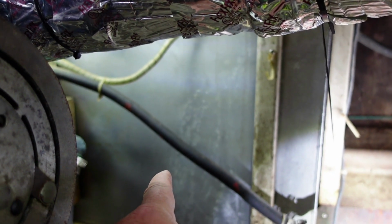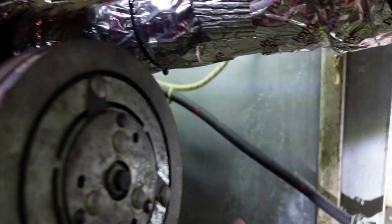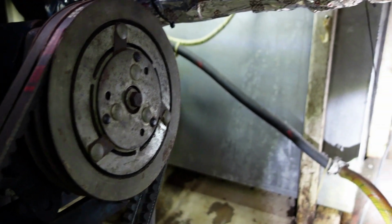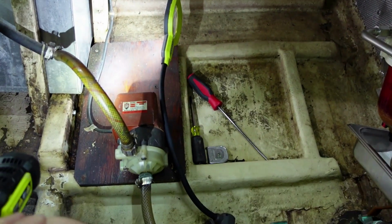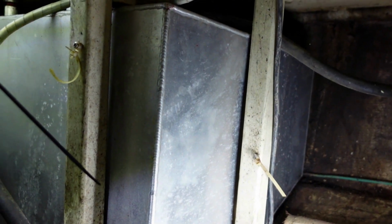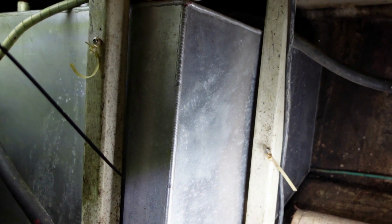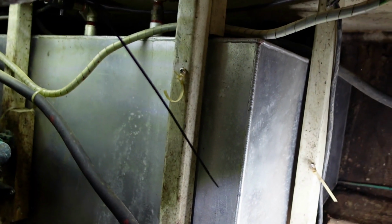So we are selecting where to put it. I would like to go there, but actually it's going to be very hard to get my head in there and get my arms in there because we've got engine components right in the way. But over here, I've got a lot of room right here. Not a lot of room, I got a decent enough amount of room. Nothing's in my way, so I think I'm going to put it here, and I've got probably 8 or 9 inches between the wood support and the edge right here of the panel.